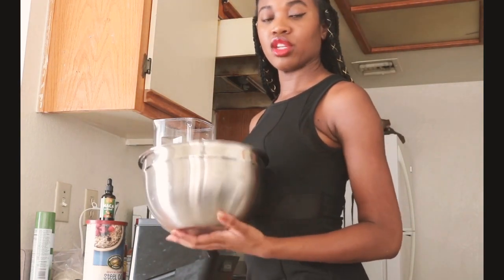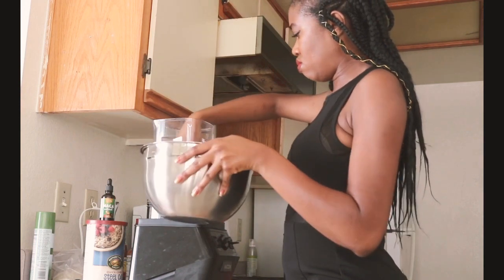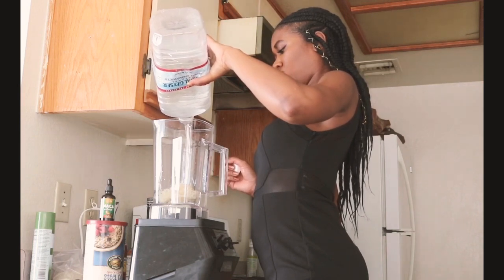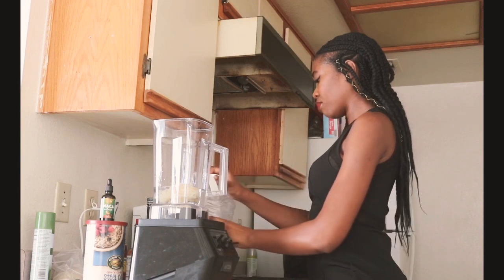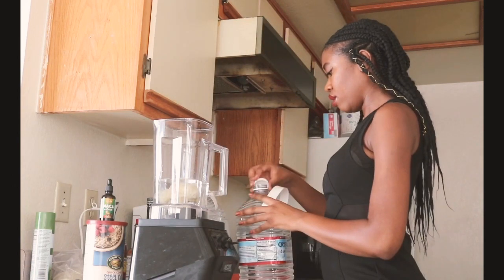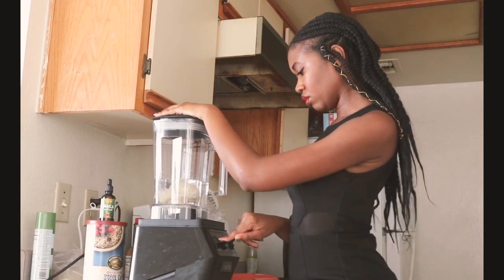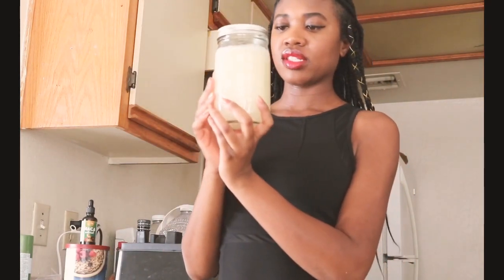So it is now ready to be put into the blender. And what I'm going to do is just put it in there. Okay. I'm going to add a little bit more water. Boom. And then you blend it. Blend it up. And voila, this is the liquid, okay?